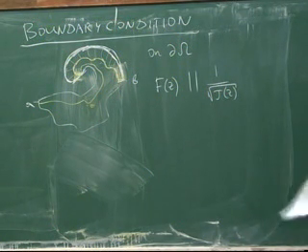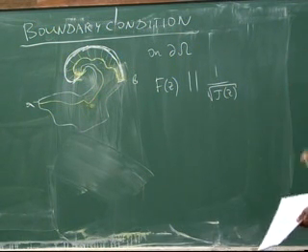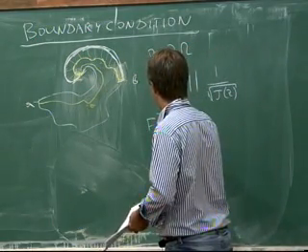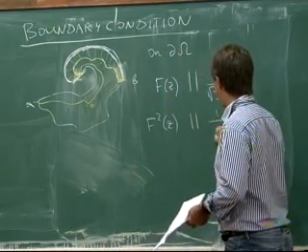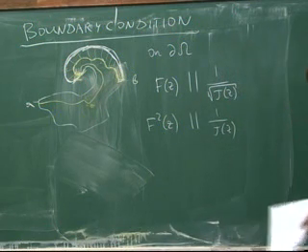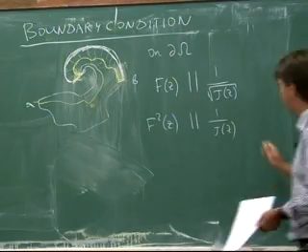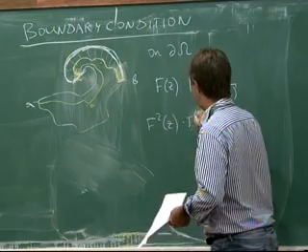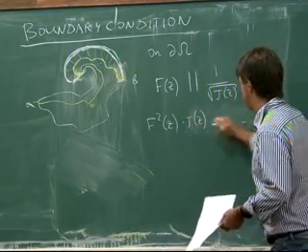Okay. And another observation is, what would this mean in the continuous setting? If you have this, then you can write immediately that f squared of z is parallel to 1 over tau of z. So this is already a simplification because we don't have square roots. And now we can multiply by tau of z, so you can just say that f squared of z times the tangent vector is parallel to 1. Well, parallel to 1 means that it is real.